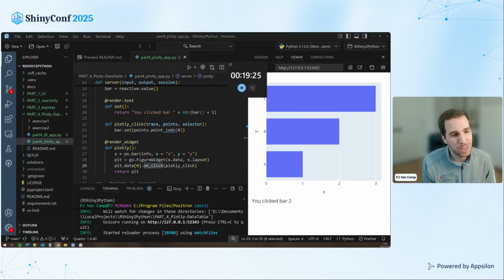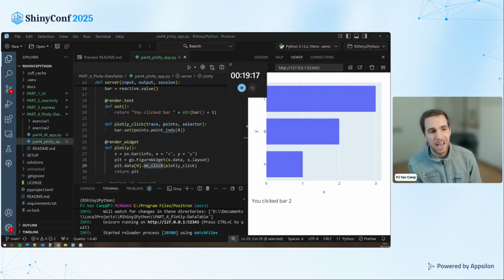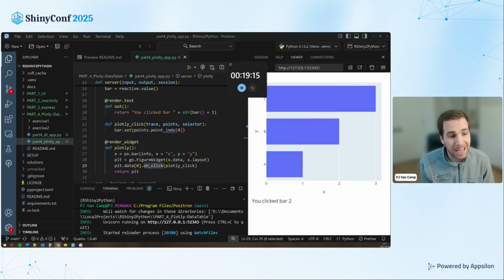So another question is, if there is no equivalent to data table in Python, does it mean that they implemented more options in the core Shiny rendering data tables? Yes, I think they did. Again, there is actually, I think, a data tables package in Python, so I'm sure you can interact with it as well. But this data table in Python has a bit more functionality. Again, I think I learned from the Shiny one.